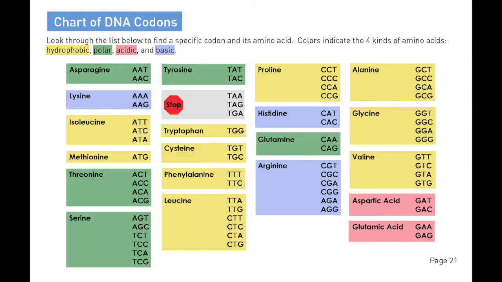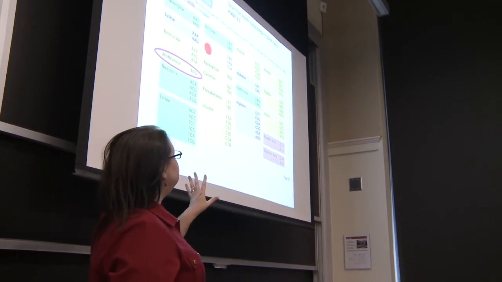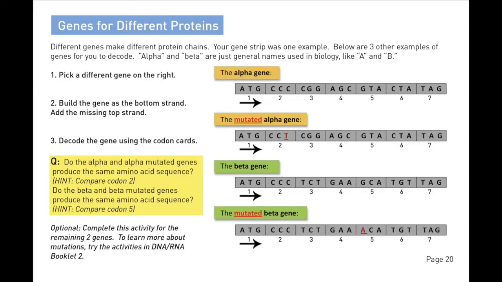So if you look in your book, you can see that there are many amino acids, proline is one of them, where there's more than one codon that actually codes for that amino acid. So with proline, you have CC, and then you could have any of the other four nucleotides. It doesn't matter, A, T, G, or C, and it would still code for proline. This is one of the ways that our body deals with the fact that we are all mutants, many times over, right? It has sort of these error-correcting mechanisms, and one is that similar codes often code for the same amino acid. So depending on where you get that change, you might actually end up with the same amino acid.